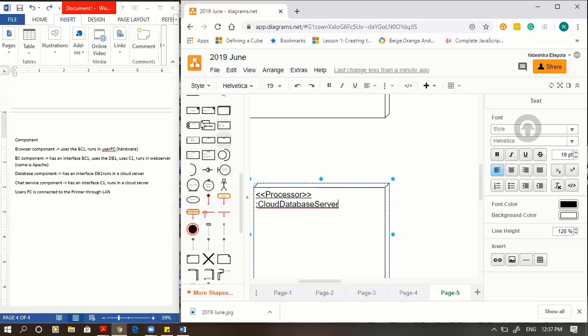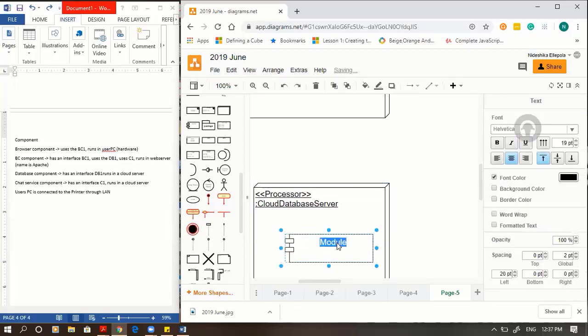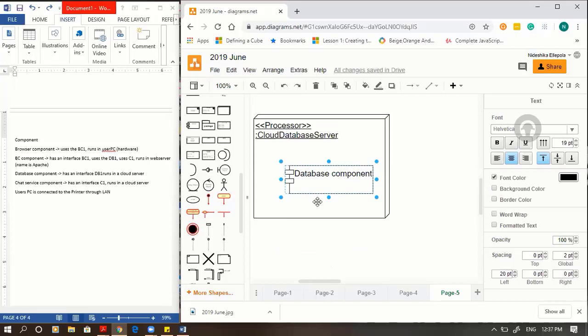So there's a component called the database component. The name is given as MongoDB, right? So you can write it here, MongoDB component. So it has an interface.